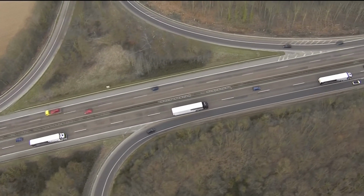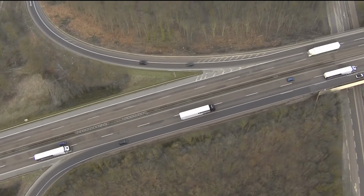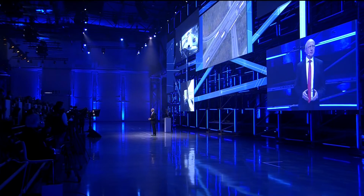The entire maneuver was done on autopilot. It was all done by Highway Pilot Connect. The drivers did not have to interfere at all. They could sit back and relax.